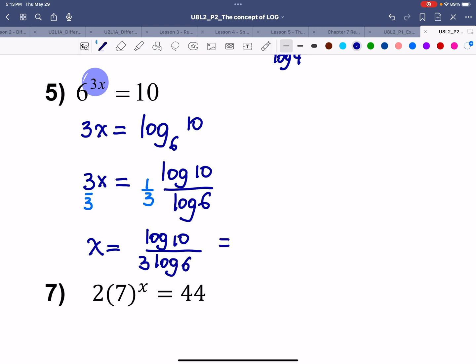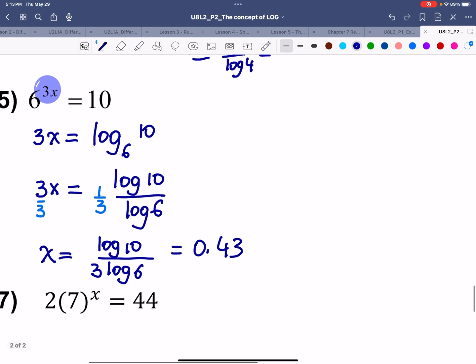And from here, you simply use the calculator again, log of 10, and I encourage you to just find log of 10 only. You'll notice that is equal to 1. And this is one very important log property. So when the base in here is the same as the number inside, you always get the answer equal to 1. And then divide this by open brackets and then 3 log of 6. And that would be 0.43. So the entire answer is 0.43. And we're moving on to the next example.